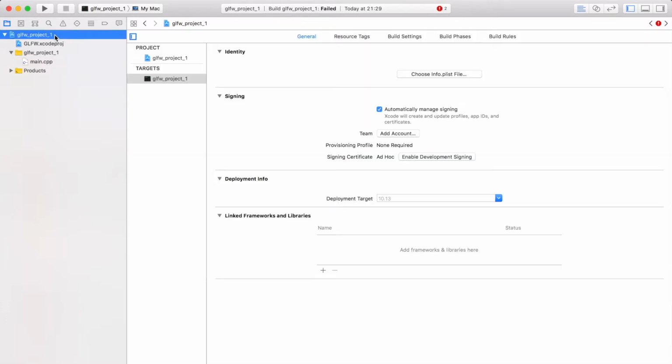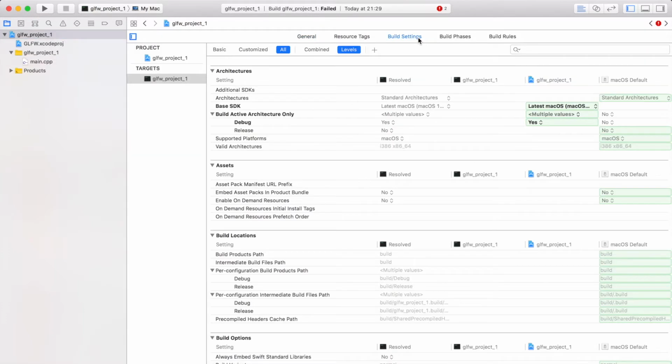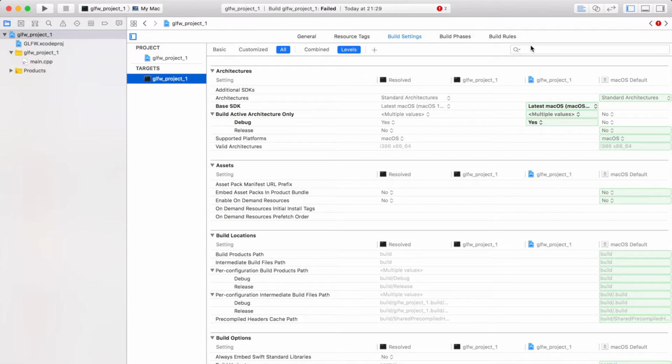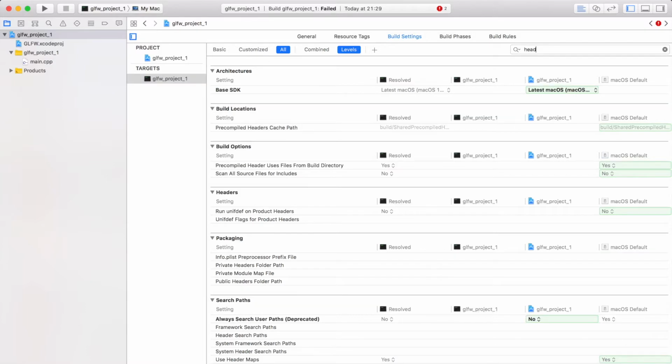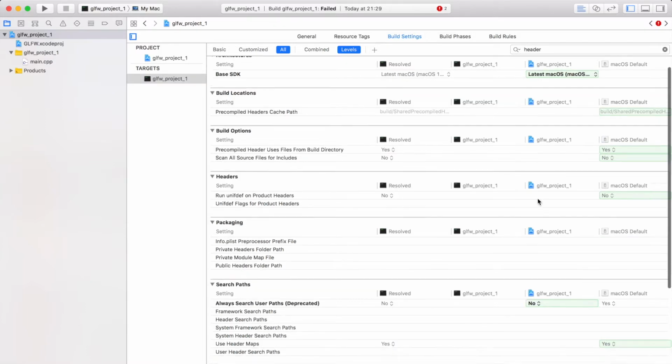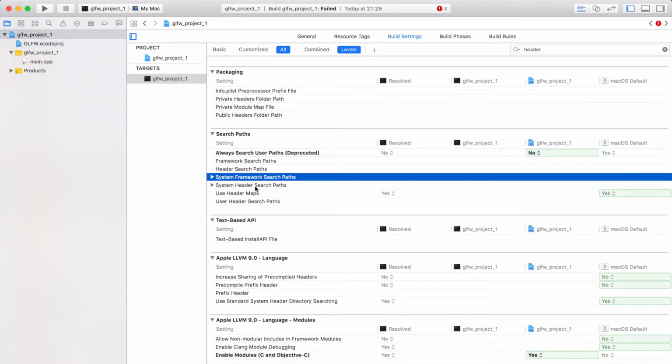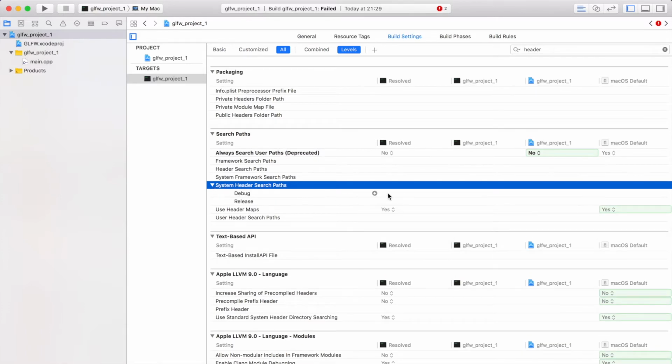We have to set up our header search path in the Build Settings tab. Just go to Build Settings for the target and type "headers" in the search field, and look for the system header search paths. Click to expand it for debug and release and hit the plus button here.